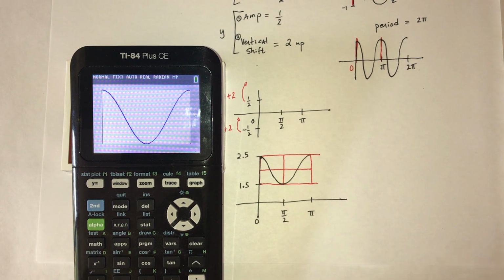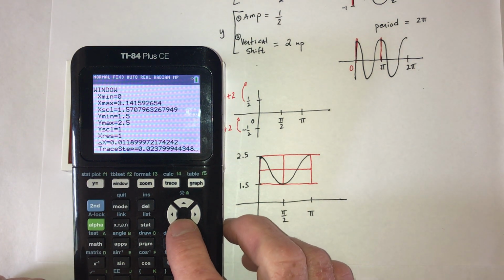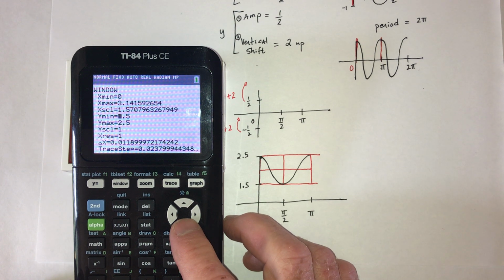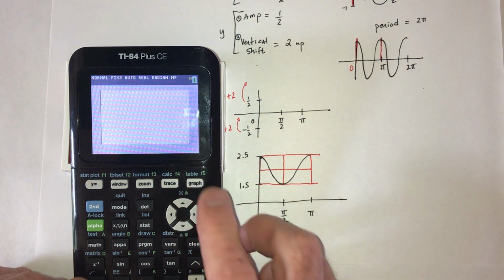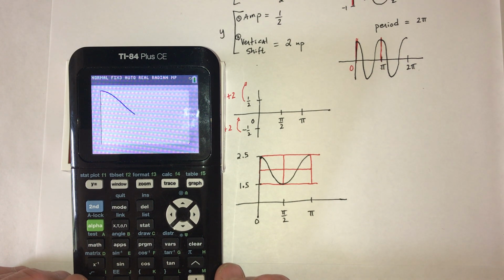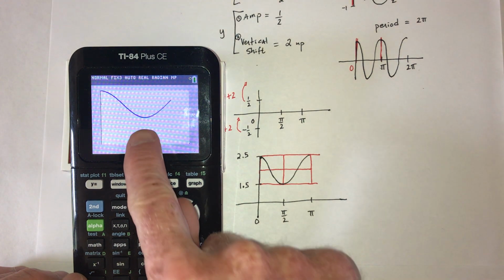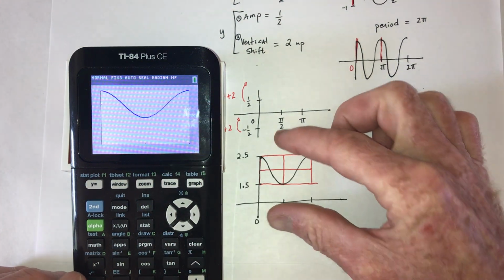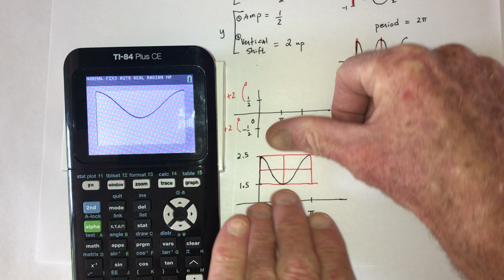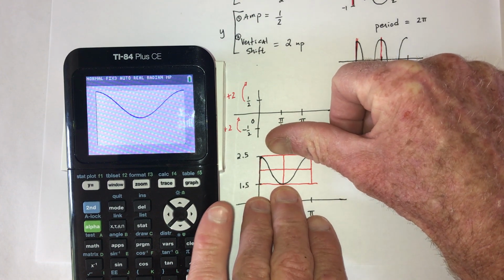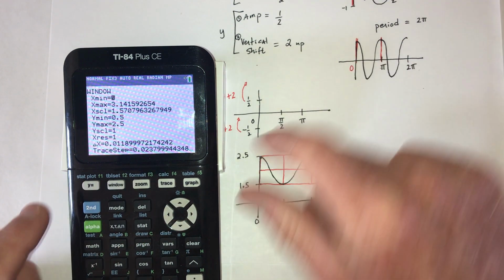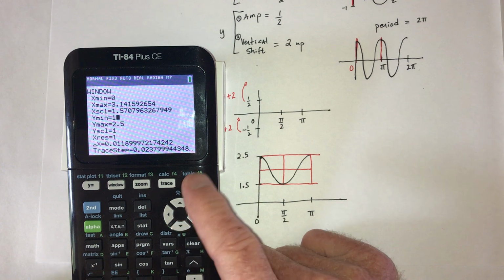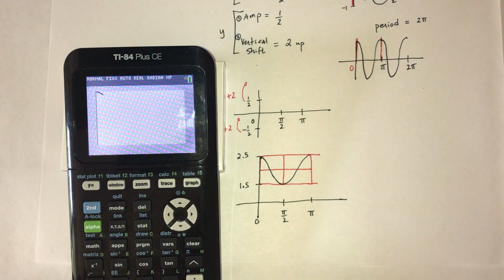Perfect. So if I had gotten it wrong, let me just change one of these numbers, 0.5. So let's say that I didn't do the math right there correctly and I got a 0.5. Then it would look like this. And that has this big gap. But if you look at the rectangle, so just look inside the rectangle itself, there is no gap. It hits the bottom of the rectangle. So this should have hit the bottom of the screen, and it didn't. And it's because I mistyped this number right here. Then it's perfect.